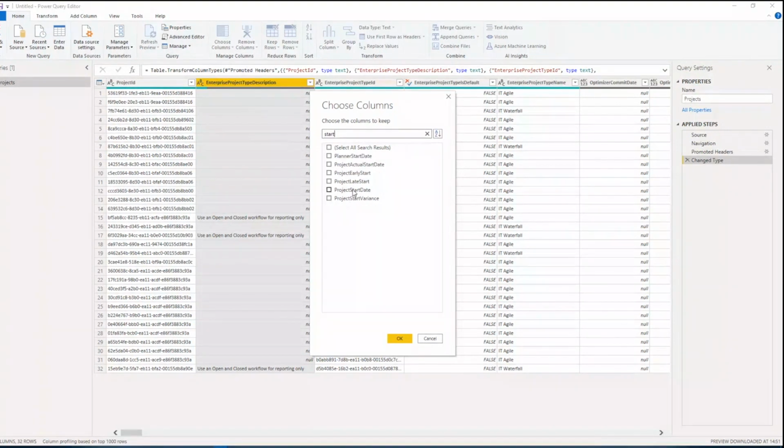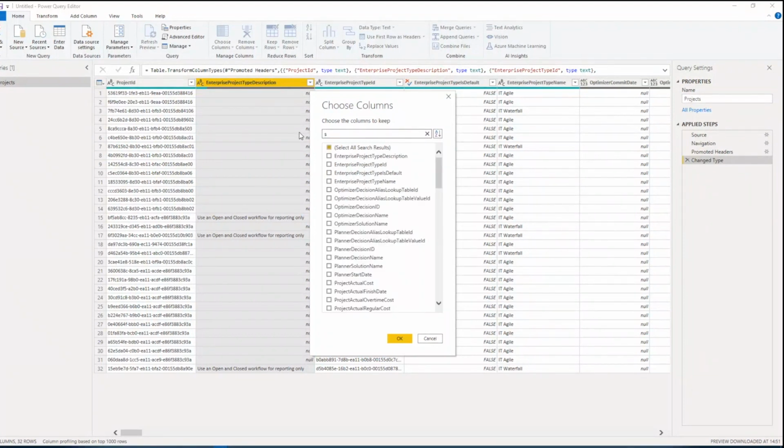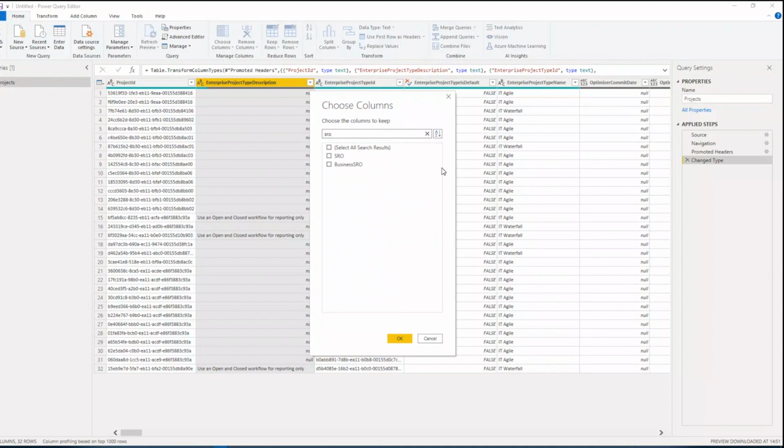There's a few that I want to get in there. So I want to get start date. We want to get finish date. It always helps if I can spell. Not one of my strong points, I'm afraid. We want to get our SRO for our project, bring that piece of data in. We want to know the location. We want to know what stage the project's at. And then we probably want to have a RAG or two. So let's bring in our delivery confidence RAG.